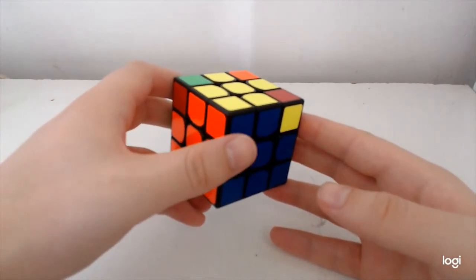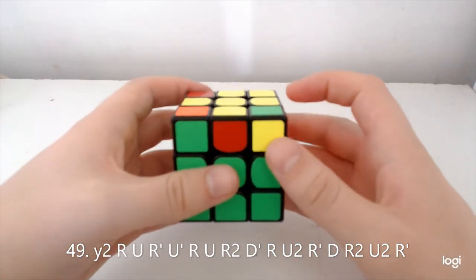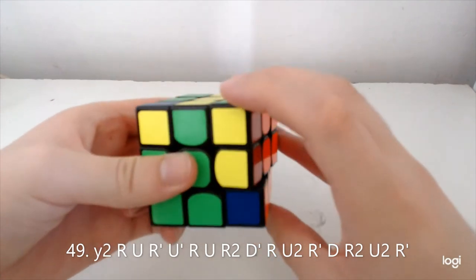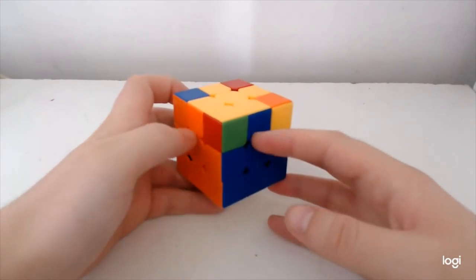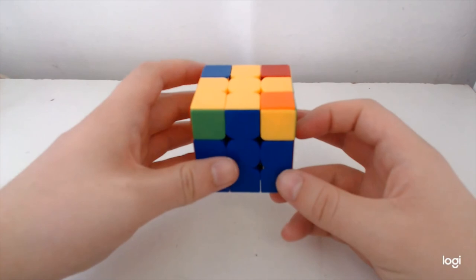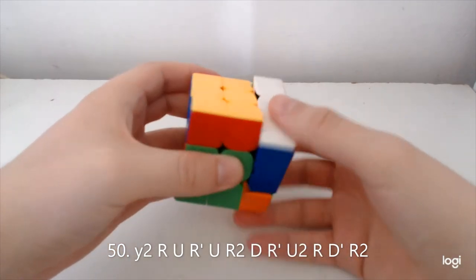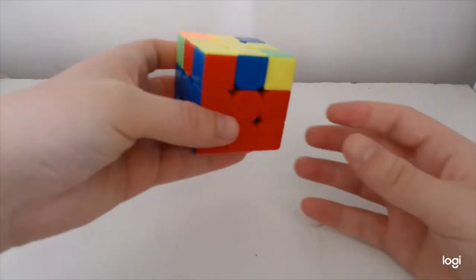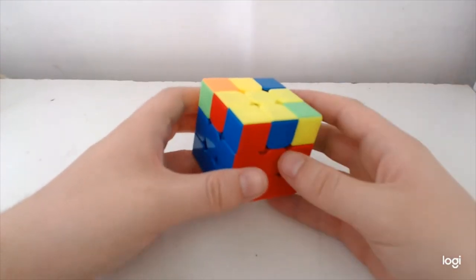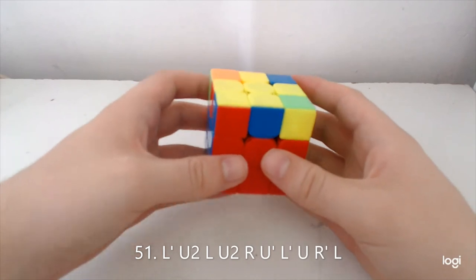Starting with the tripod case — the alg goes like so from a Y2. The next one, with the H-perm block: this is people's main coal for this, a very easy alg — again start from a Y2 away and the alg goes like so. The alg I used as my coal when first learning this set was this one here — reason being it was similar to 2x2, so for this one I do this.